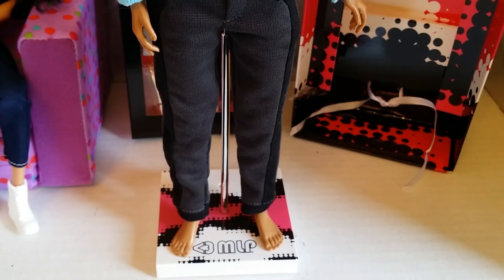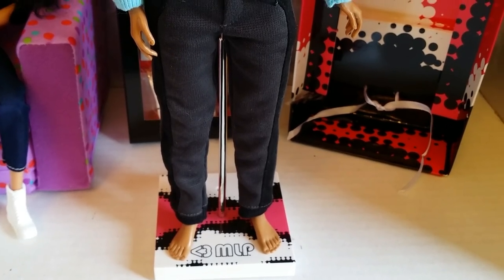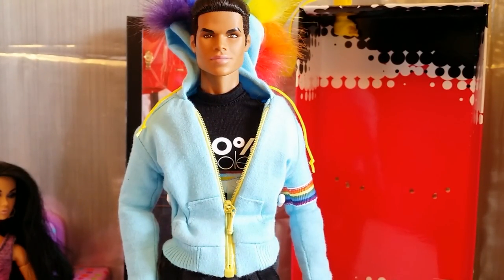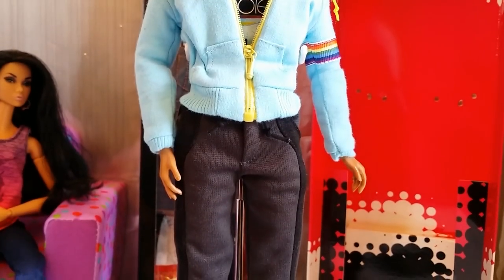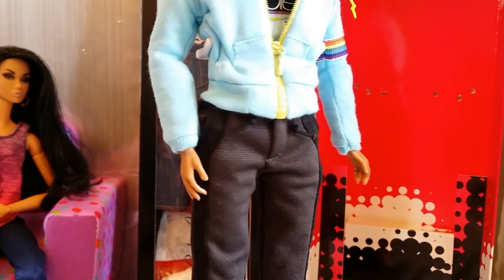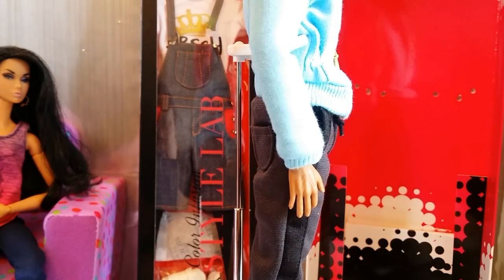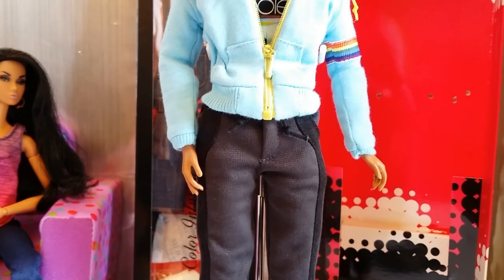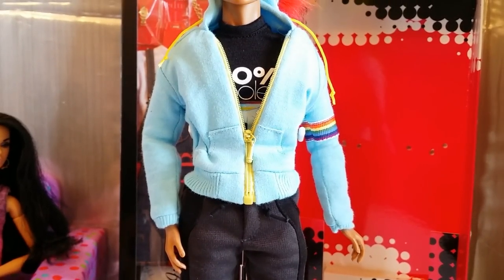It has the Heart MLP writing on the front and all the cool colors from the box, so it definitely will look nice if you are displaying your dolls in this collection together. And I like the metal in the stand too. See how it's just metal back there? I like that it has a very sleek, modern look to it. It doesn't look all plasticky and cheap, so I really do like the way it looks. As far as functionality, it leaves a little to be desired.